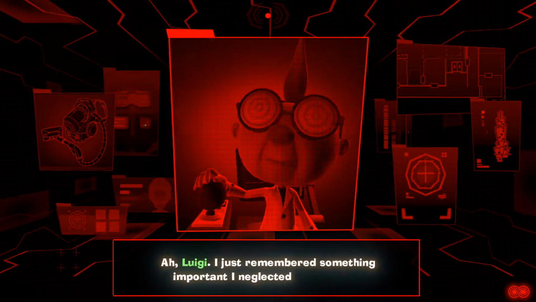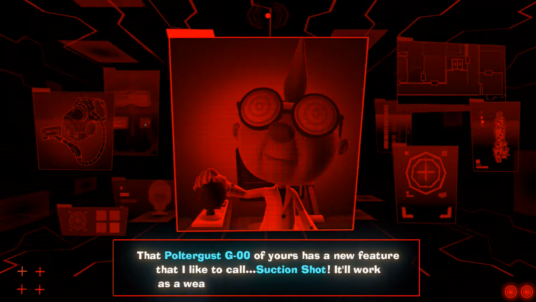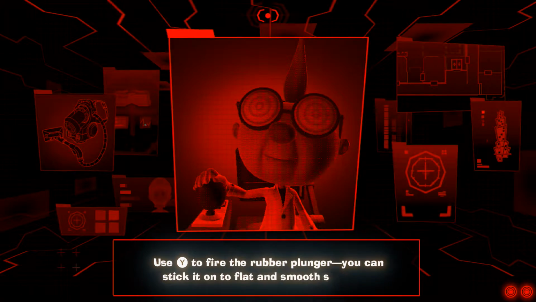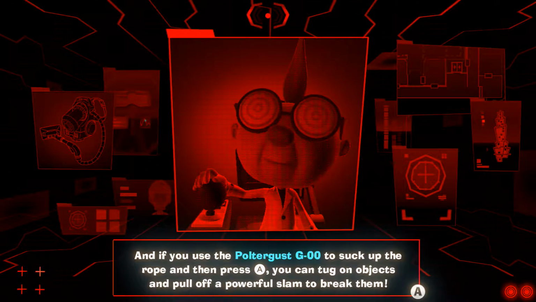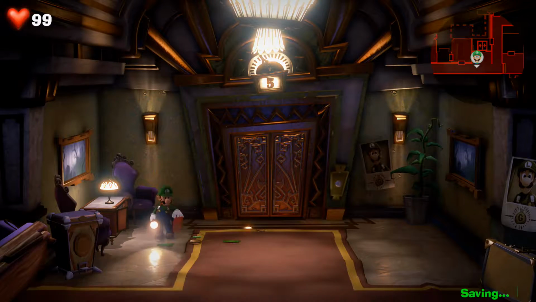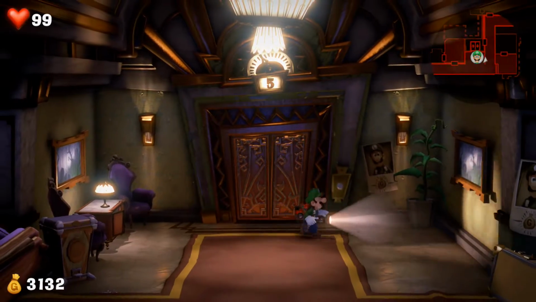Ah, Luigi, I just remembered something important. I need to link some action. The Poltergust G, of yours, has a new feature that I like to call Suction Shot. It'll work as a weapon for you on your adventures. Just use the plunger. Yes, I figured out how to use it. Use the Poltergust to suck up the rope and then press A. You can tug on the objects. Sounds good, Egad.